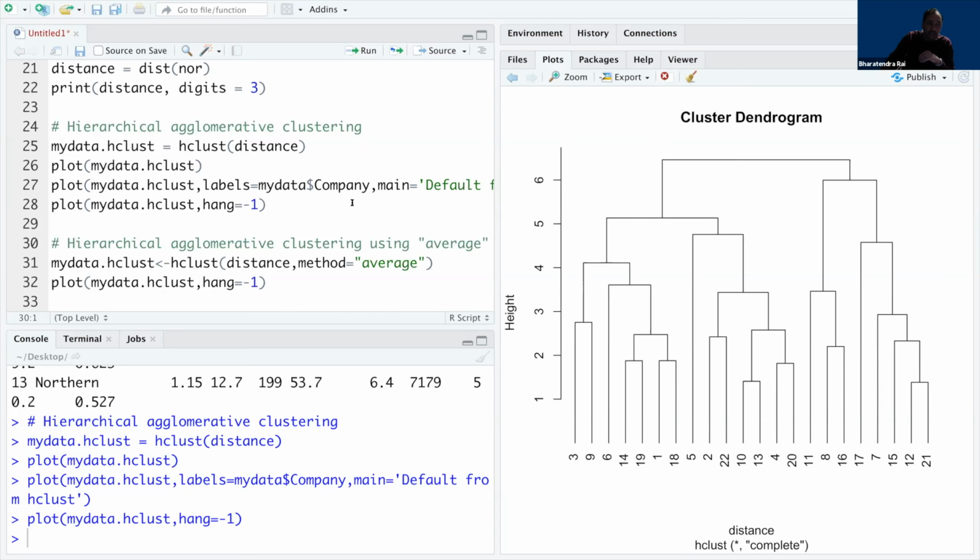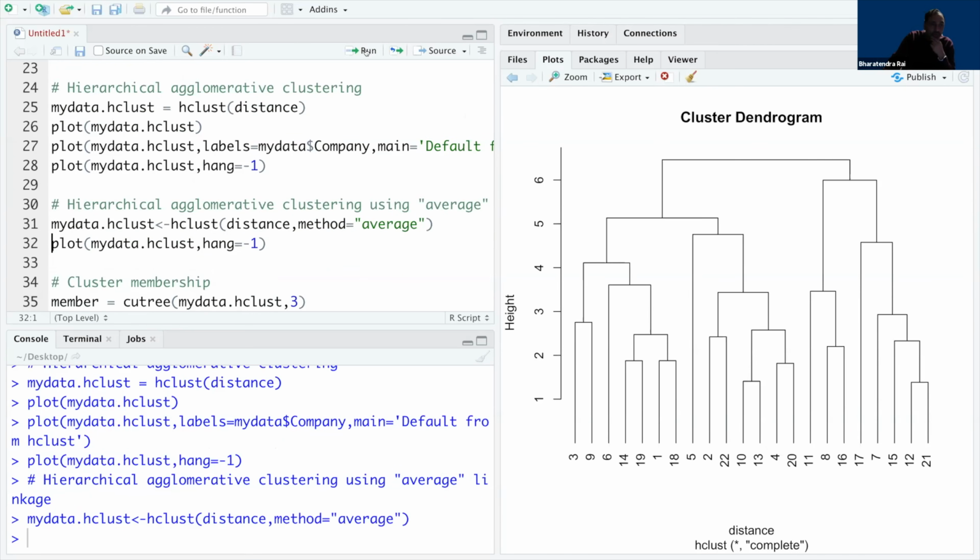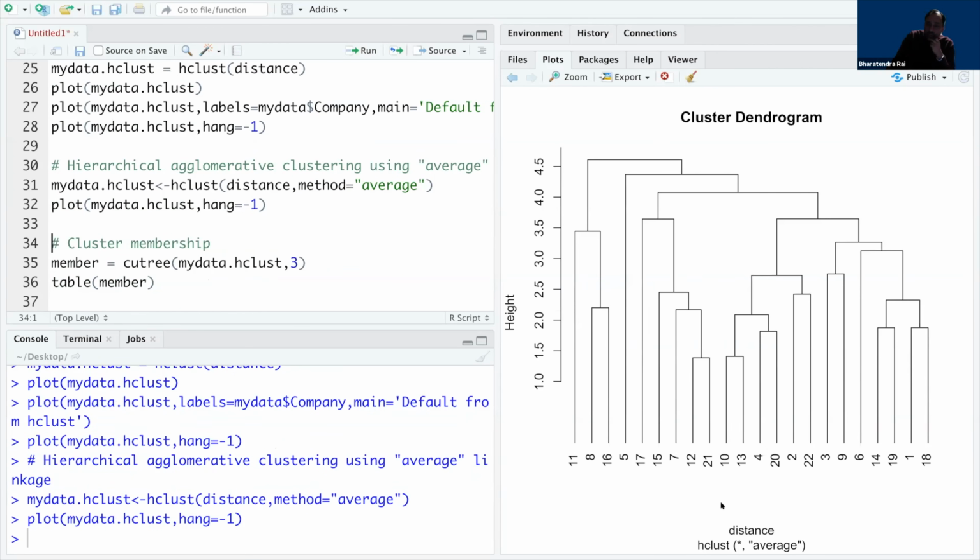So for example, here, if I run, you see the method is specified as average now. If we run and plot, you get this pattern. The distances are obviously different. Like you see this arrow here in the 4th window.